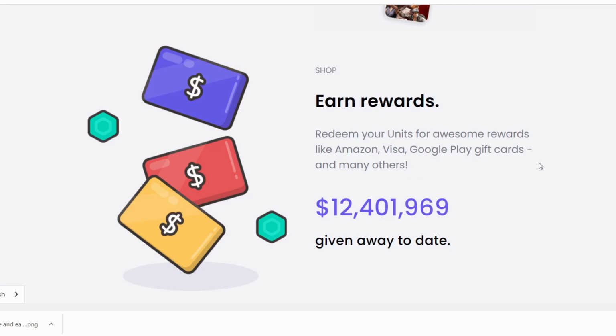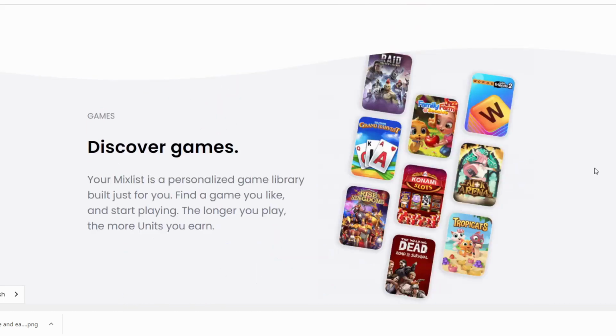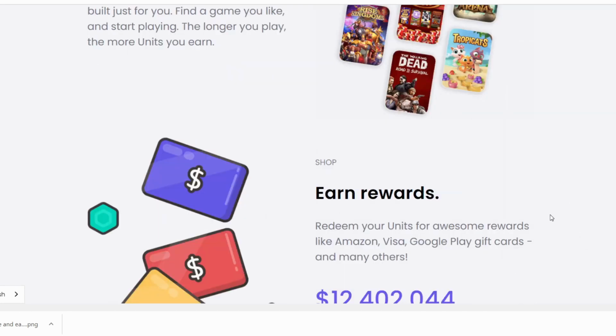What you have to do on this app is very simple. You just need to discover new games that you love and play them, and you earn units for that, and these units are what you're going to redeem then for an Amazon gift card or Google Play gift card and so on. So you may be asking, how does this app gain their money? They earn money from advertisement.